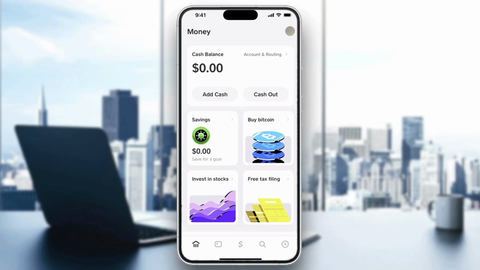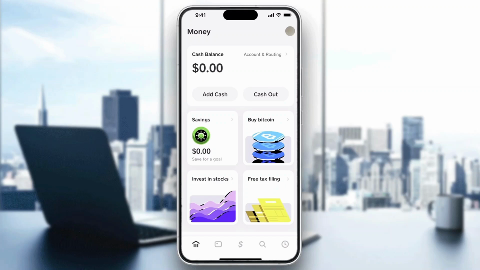Today I'm going to be showing you how to take a look at your Cash App PIN. This is a very simple thing to do, so make sure that you watch this quick and easy video to the very end and follow my steps correctly so you can make sure that this works the same for you and you can do this yourself. But yeah guys, let's get straight into it.